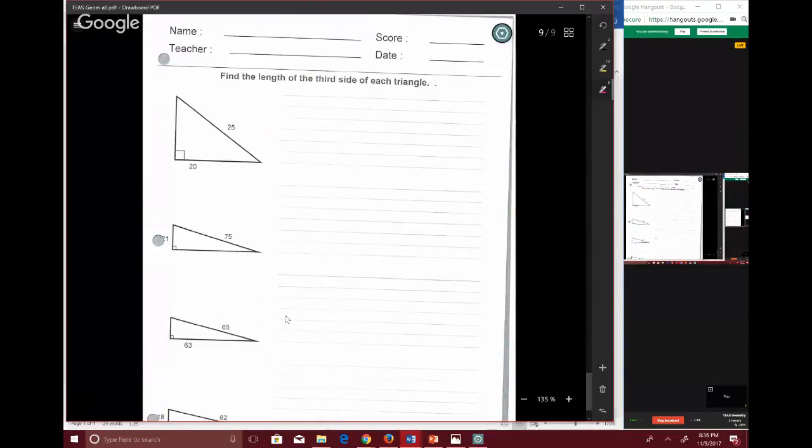We have one more concept to look at. Most people think this is actually quite a bit easier than the other concepts. This is something you've probably learned at some point, called the Pythagorean theorem. You can label this up at the top if you want to. The Pythagorean theorem is a rule that applies only to right triangles. As a reminder, a right triangle has a right angle in the corner, and it is obviously a triangle, so it has 3 sides.